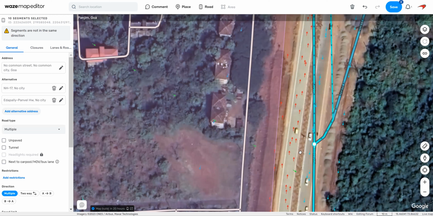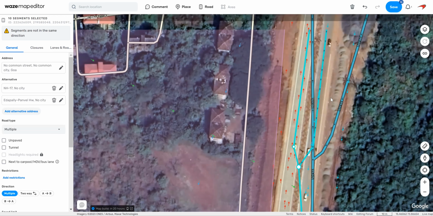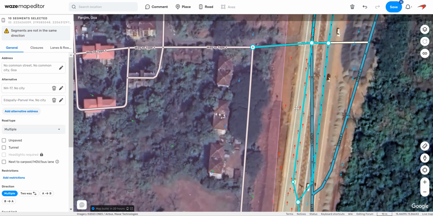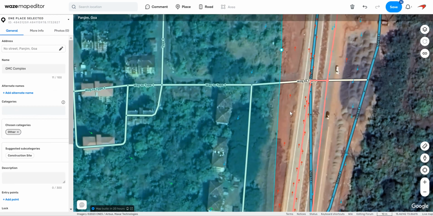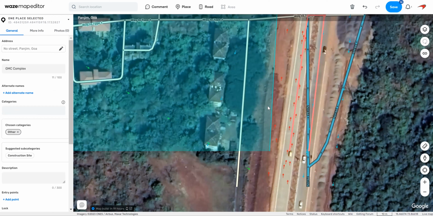So I'm going to bring it in the middle. Then I'll delete this and I'll bring this here. So I'm going to make it look slightly like the previous thing where we started today's video. And I now have two locations here. I should adjust this place slightly out because I assume there is a service road being built over here.